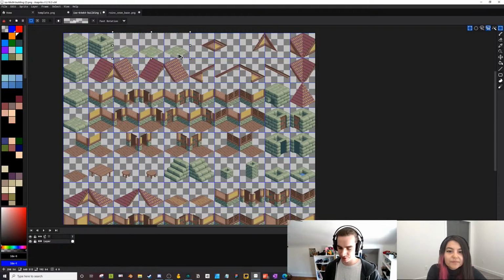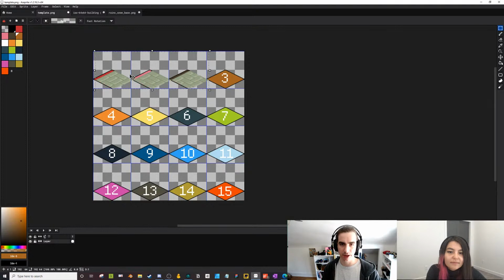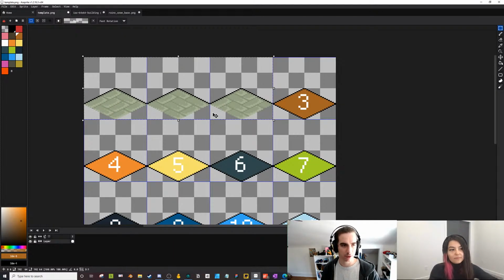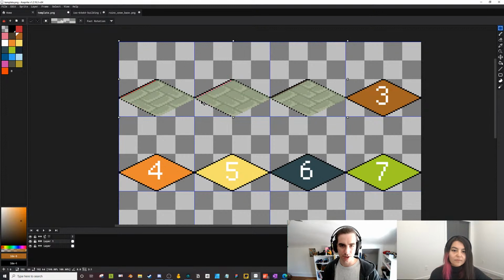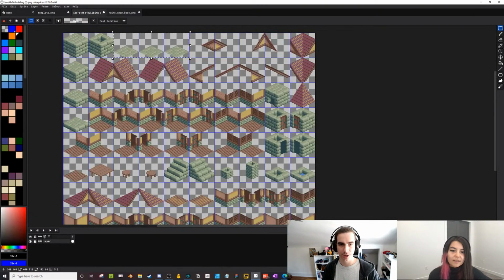All right, so I'm going to grab these first few here, and I'm going to go over to my template and just start basically pasting them in. So I'm just going to line them up so that the edges fit perfectly with where my game expects them. Actually, I'm going to make a new layer, and I'll paste it into the new layer because then we can reuse this same map to save different files. All right, so there's our first few.